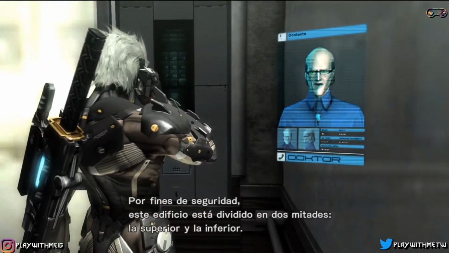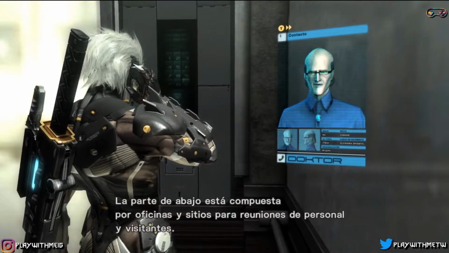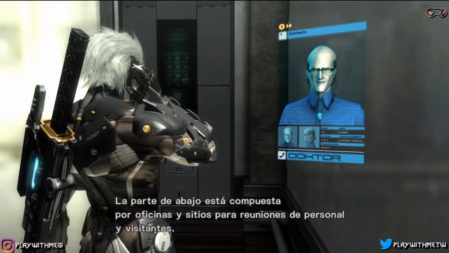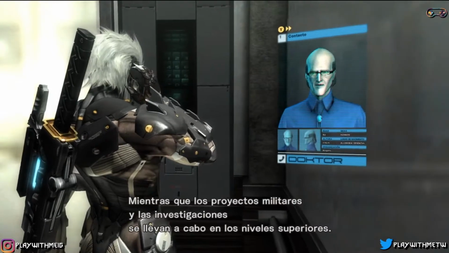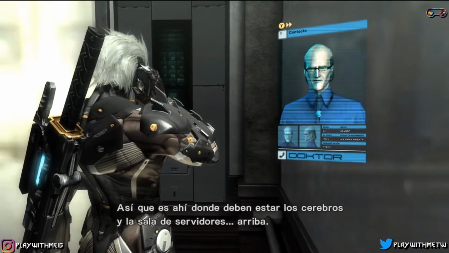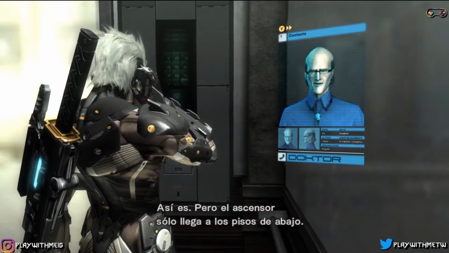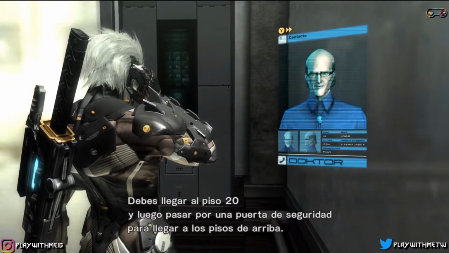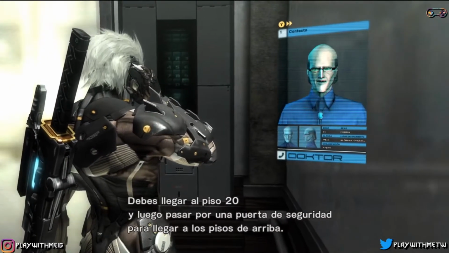For security purposes, the building is divided into upper and lower halves. The lower area consists of offices and meeting space for staff and visitors, while confidential military projects and technical research are restricted to the upper levels. So that's where the brains in the server room will be, up top. Indeed. But that elevator can only access the lower floors. You need to get to the 20th floor and pass the security gates there to reach the upper area.